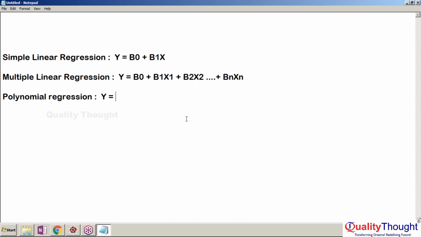Take a look at this one. Beta naught plus beta 1 x plus beta 2.